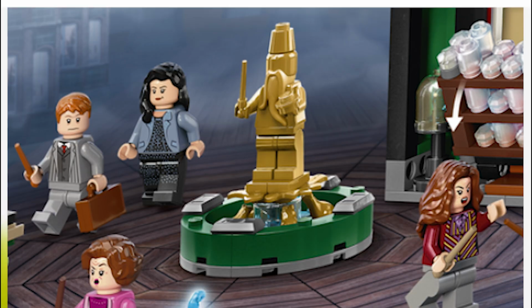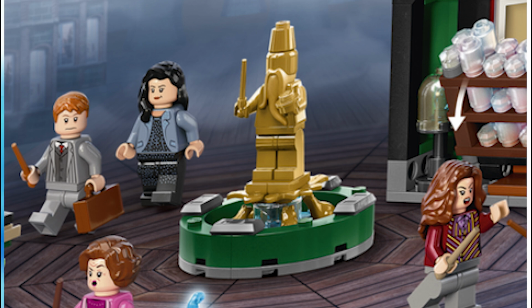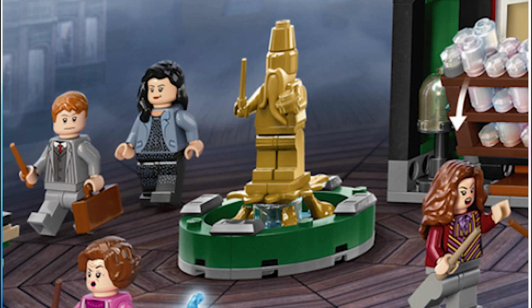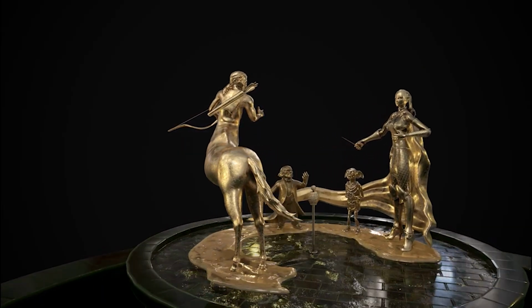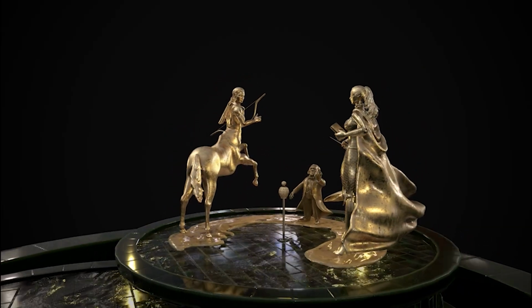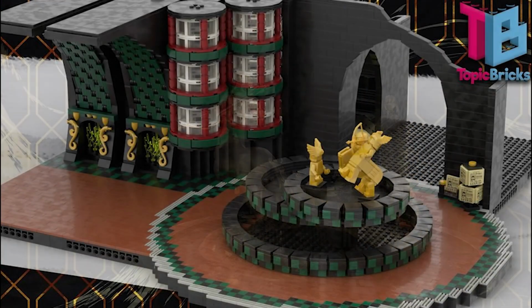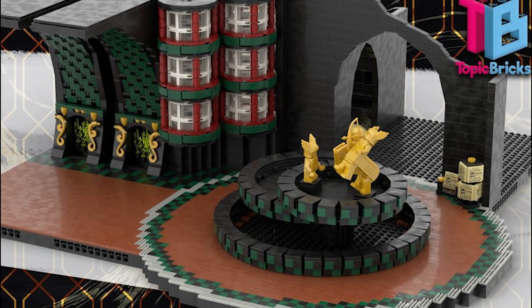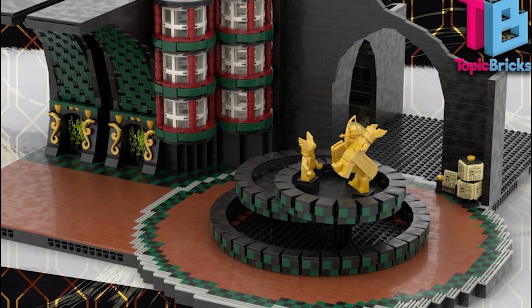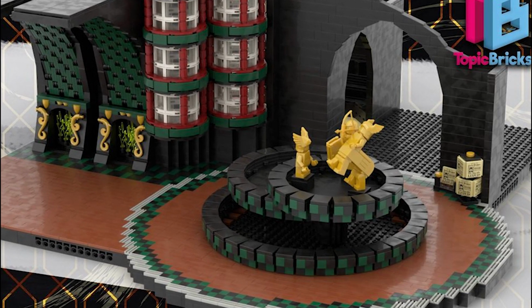The build for this fountain is incredibly minimalistic and only depicts one of the many characters involved with this statue, that being the wizard. I honestly can't think of another way to build this fountain any simpler, and that's a real disappointment. For me, the Fountain of Magical Brethren is the heart of the Ministry of Magic, and its grandeur should be integrated proudly into this LEGO set, but I guess that's what price limits can do to a set.